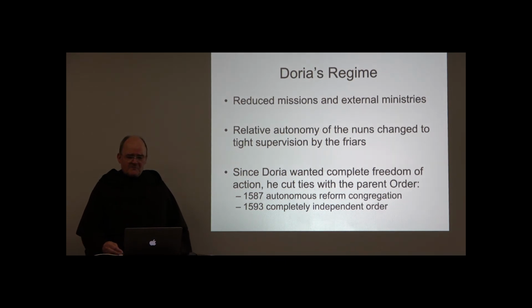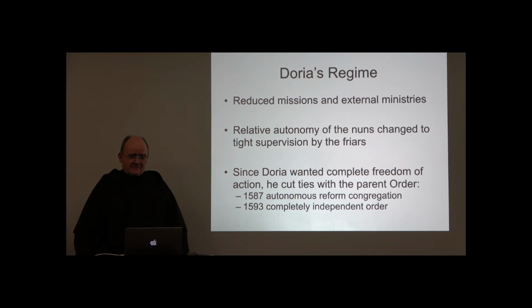Doria felt that the missions especially, and the external ministries that were not dependent on a church or a community directly, needed to be cut back. He allowed the Mexican mission to continue because it was obviously successful, but he enshrined the idea that the Discalced reform could not exist outside of Spain and Portugal, because people outside of Spain were simply not good enough or virtuous enough to be able to live the Discalced life. So during Doria's time, and immediately after, there was no expansion at all outside of the Iberian Peninsula, except for the Italian house in Genoa, which was Doria's hometown.